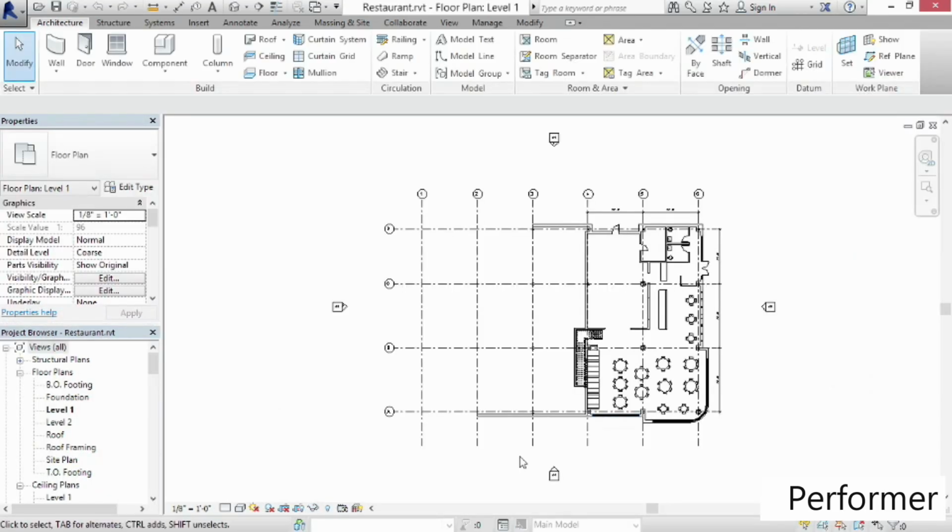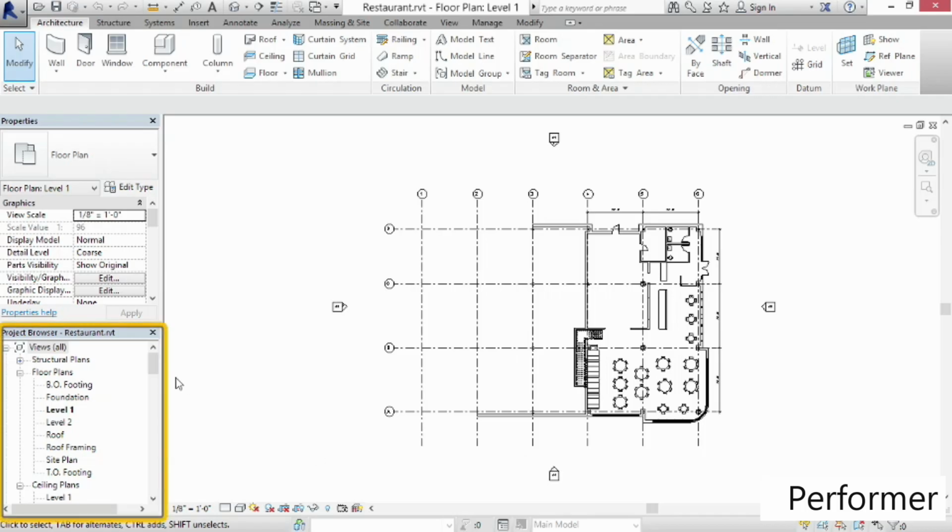Now, when the project first opens, it presents me the last open view that was saved with this project. In this case, it's a level 1 floor plan view. Now, what do I mean by that? Well, all of the things you would traditionally think of as drawings in a traditional set of architectural documents, floor plans, elevations, sections, 3D views, these are going to be views in a Revit project.